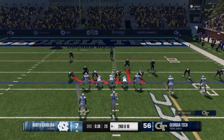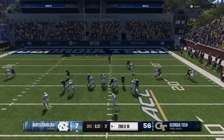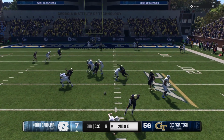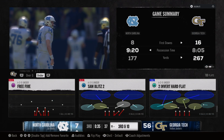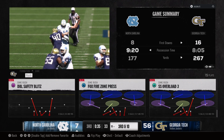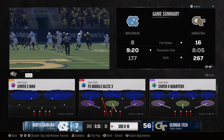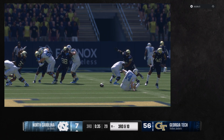Griffin. Spider. Johnson looking to throw. And he was hit just as he was releasing the pass, and it falls to the ground incomplete. It doesn't take this defense a lot of time to get to the quarterback, man. They've got speed all over the place. They hit him so quickly, and because of that, the ball falls incomplete.